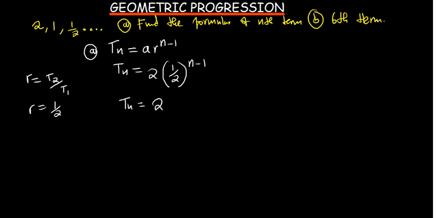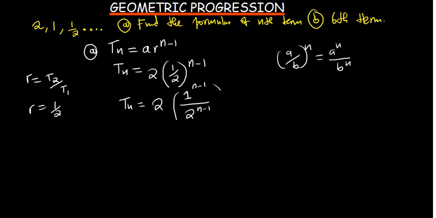When you are talking about indices, you have got a over b, and then you have got power n. This is the same as a power n over b power n. This is from indices. So 1 over 2 to the power n minus 1 will mean we are going to get 1, and then we set to the power n minus 1. We're also going to get in the denominator 2, and then we also set to the power n minus 1. Never multiply 2 by what is inside. Please never do that. Why? Because this one has got a different power from this one, so you can't multiply those. Hope that is okay.